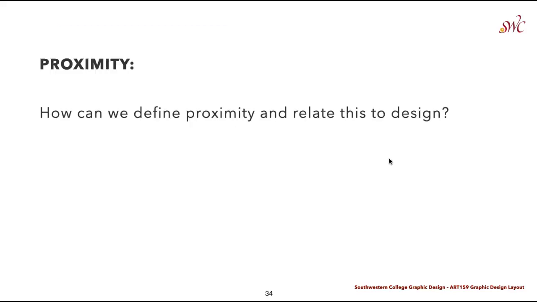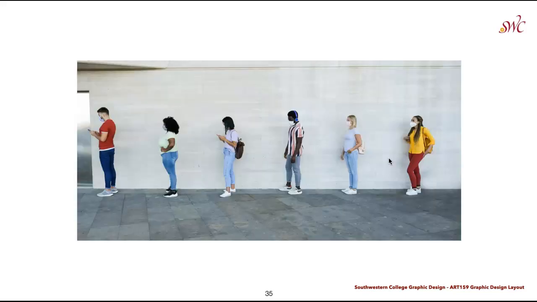Now, the last principle that we're going to look at is proximity. And how can we relate proximity to design? Well, I'm sure we all remember COVID happening a few years ago and the initial 6 feet distance that we were intended to keep from one another. This was the idea of proximity among one another and how we can help to potentially decrease the spread of the disease. Now, this same sort of idea of proximity can be used within design as well, right?